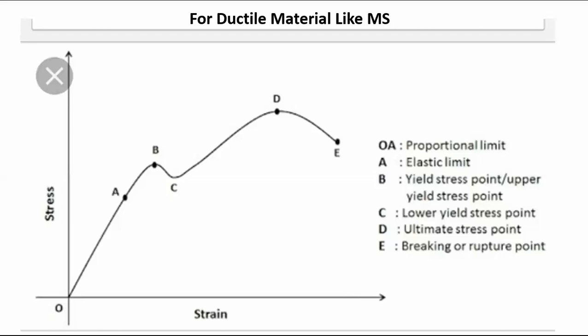And there will be, we can say, change in dimensions, permanent change in dimensions. That's called plastic. And before this point C, this region from O to point C on the x-axis will be an elastic region. This is a graph for ductile material, and in case of brittle material like cast iron, the graph will be different, which we will discuss in next slide here.